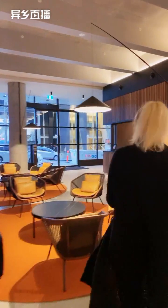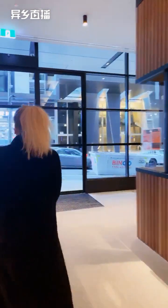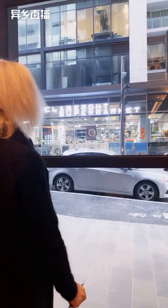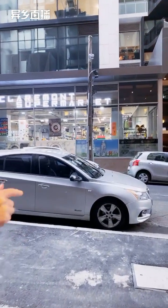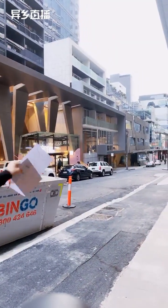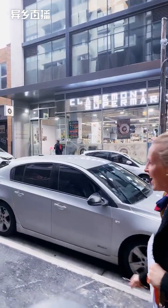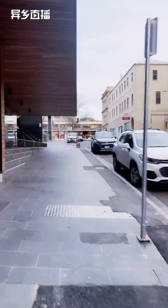It's a bus with a grocery store. Hi. So down here, we have bubble tea, which has just been set up. And there's also another arcade just through there. Our Asian supermarket. And if we just shoot up here, you'll be able to see how close we are to Toorak Road and Chapel Street.